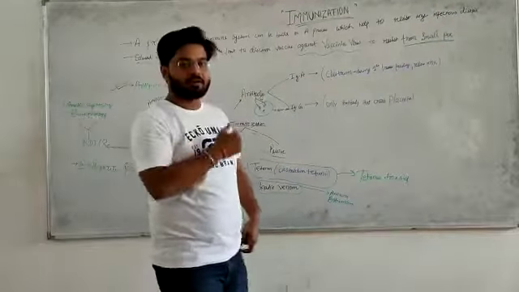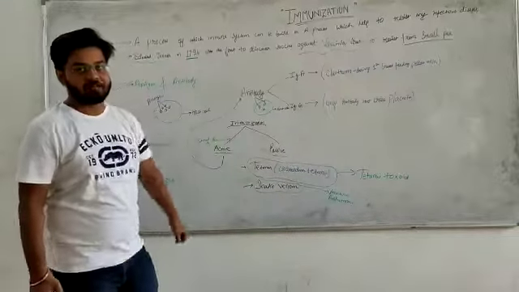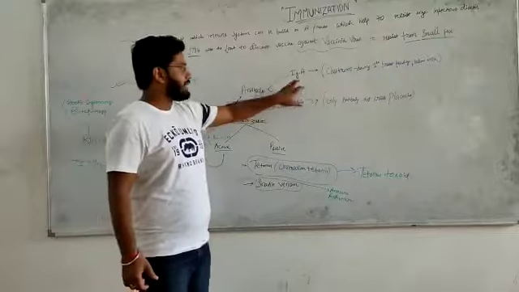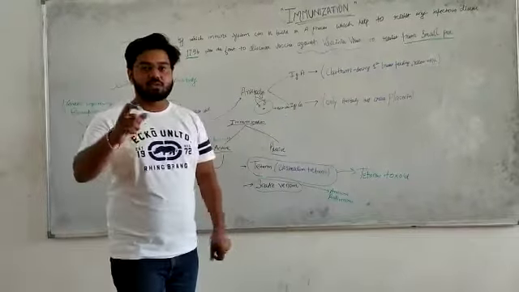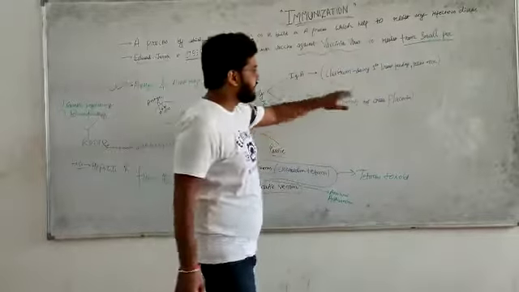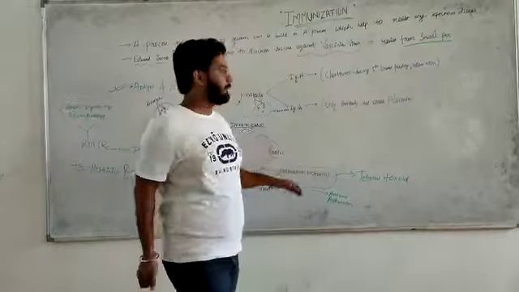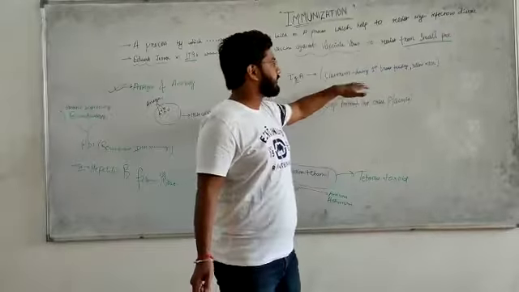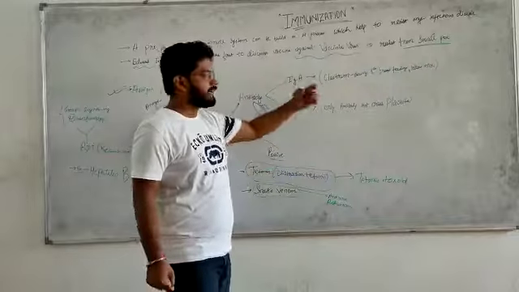There are two types of antibodies which are naturally present in our body, that is IgA and IgG. IgA is known as immunoglobulin A and IgG is known as immunoglobulin G. IgG comes through the placenta of the baby and IgA is during the first feeding period. The colostrum gives the IgA.